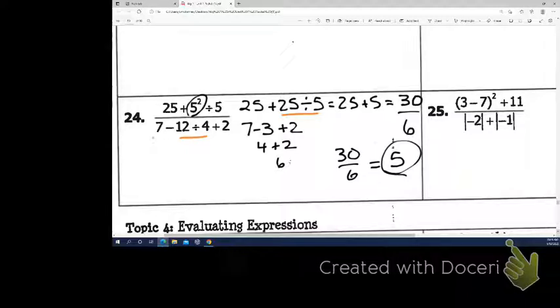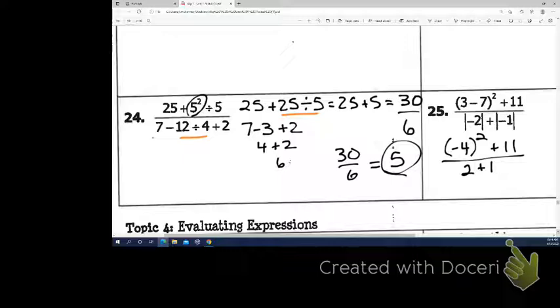So from when I graded your assignments about order of operations, those negative numbers raised to a power were probably where most of the mistakes happen. So looking at 25 here, thinking about the top first, 3 minus 7 is negative 4. So I'm going to do what's in those parentheses first. In the bottom, we could go ahead and tidy that up. So absolute value of negative 2. How far is negative 2 from 0? 2 spaces. How far is negative 1 from 0? 1 space. So that's just going to become 2 plus 1.